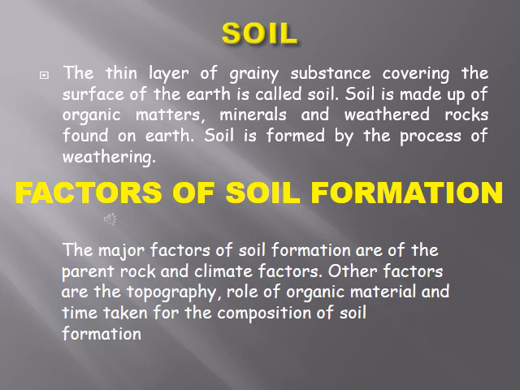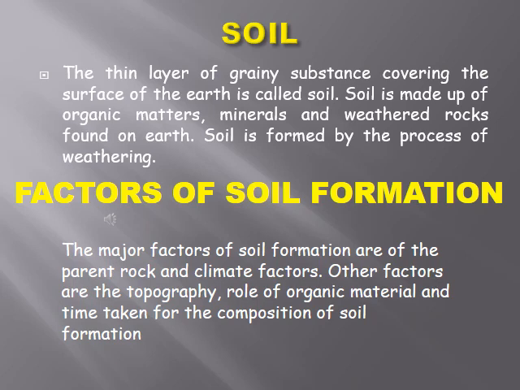Parent rock means the rock from which the soil formed in a particular area. That type of rock will affect the texture, color and chemical composition of the soil. For example, last year you learned about different types of rocks. If the soil is formed from igneous rocks, naturally the color will be black. And the chemical composition will have more iron content, because igneous rock contains more iron and minerals. So naturally the soil which formed from igneous rock also will look like that.